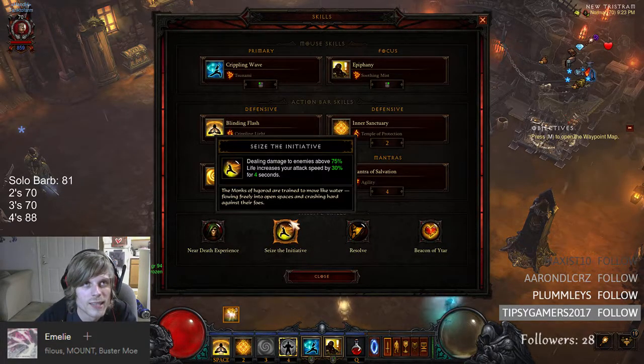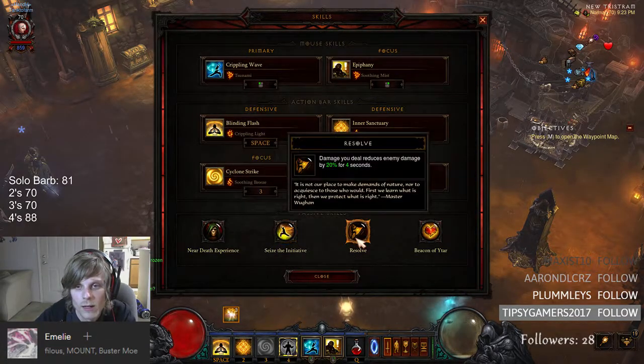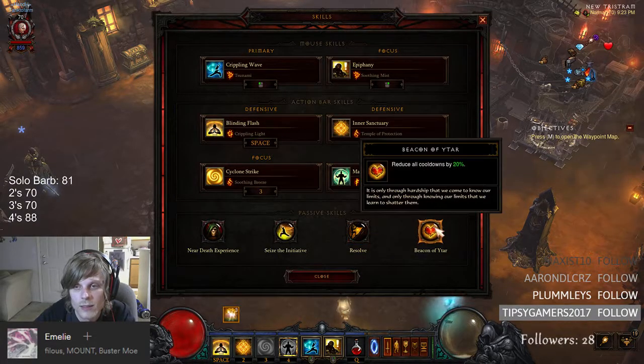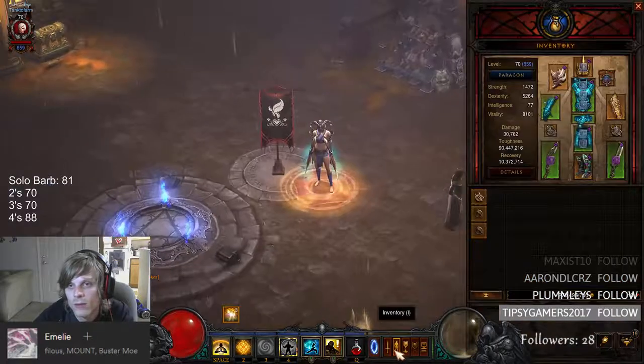You'll be able to attack a bunch of times to keep up your spirit, basically. We're also going to go with Resolve, and that's going to reduce the enemy damage by 20%. So every time you're attacking, that's what that's going to do. And then we're going to go with Beacon of Vitar, which reduces all cooldowns by 20%. So it's going to bring your cooldown down a lot.